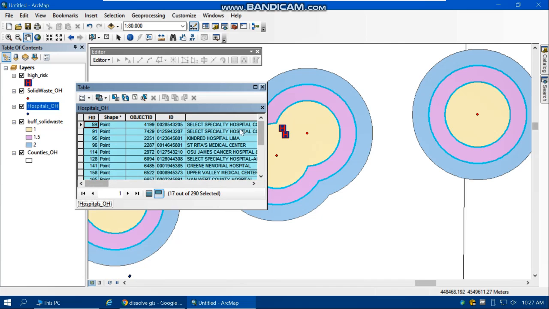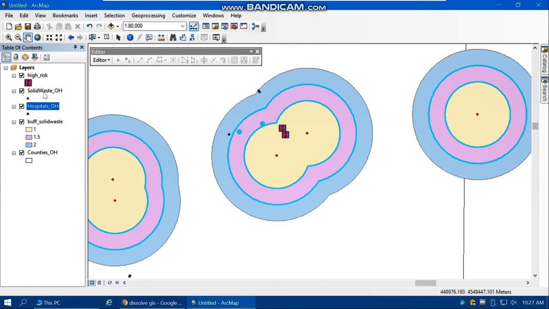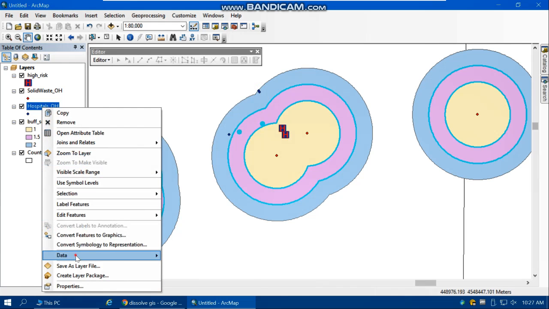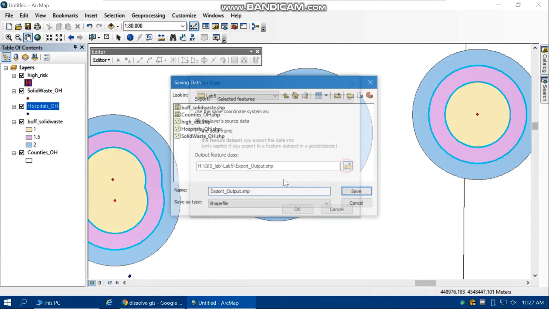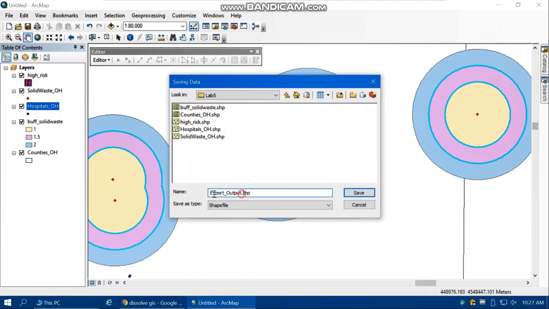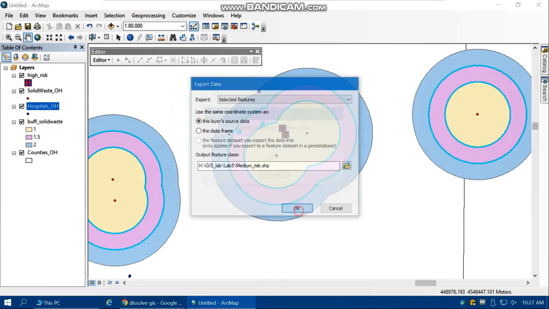It's 17 hospitals out of 290. Then you need to export these hospitals as medium risk. Okay, and then shapefile and save. Okay.